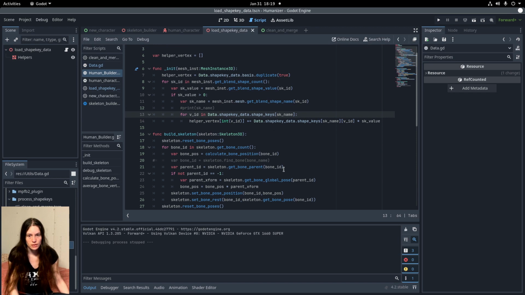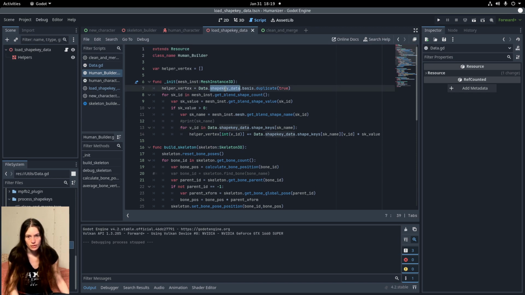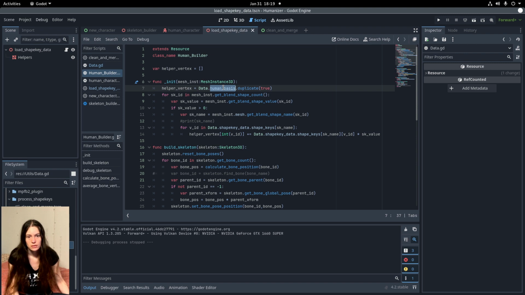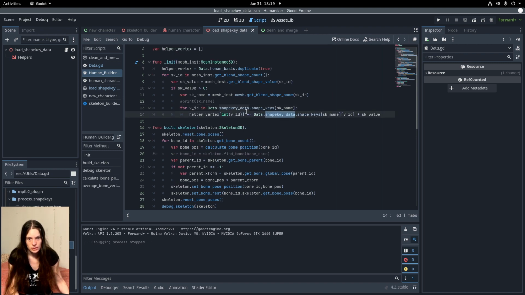And now in the human builder, I can replace the shape key data dot with a single variable name. Which makes it more readable.